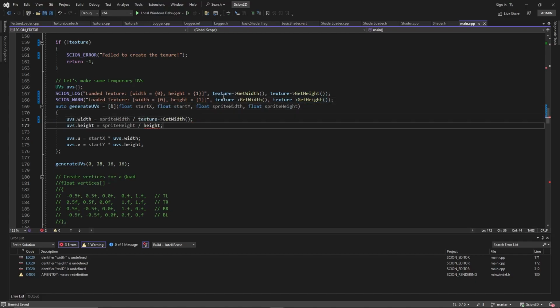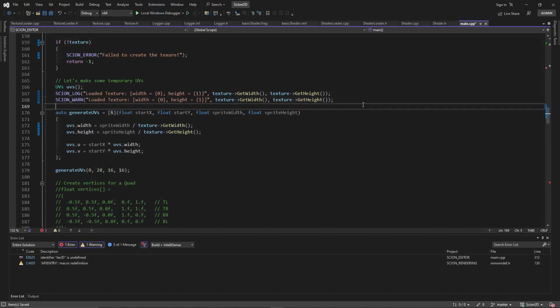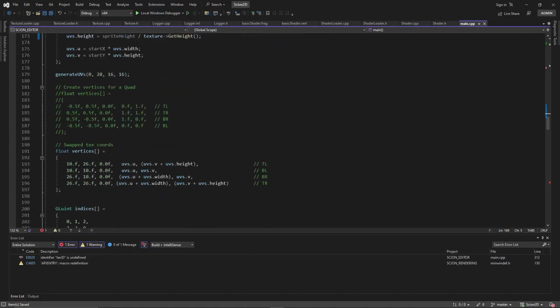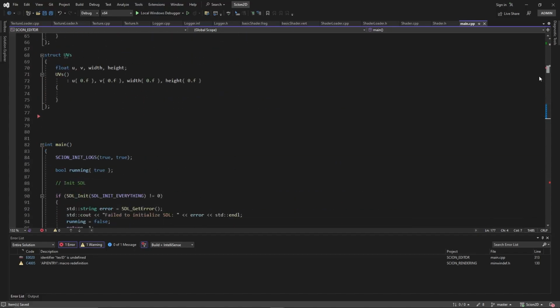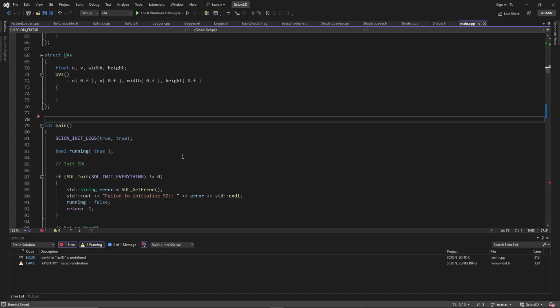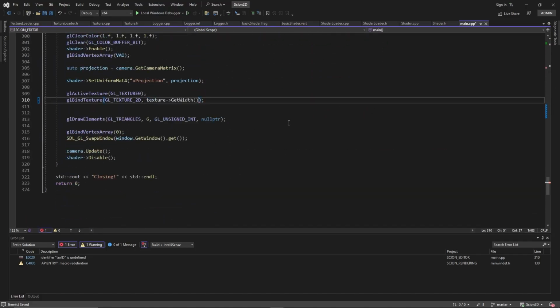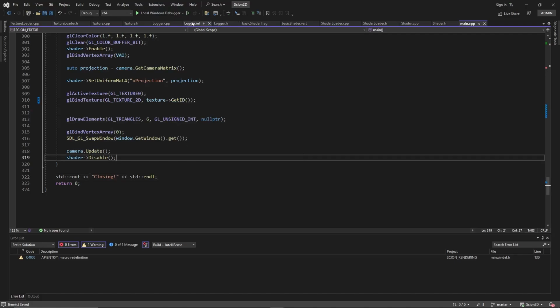Same way here. This should still work because we're using capture by reference, so anything that we make outside is captured in this particular situation. And what else? It looks like we have another error, or is that a breakpoint? That is not an error, it's just telling me that. Let's go down here. This is an error. Yes, so now we need the texture get ID. All right, and now this should work. So let's just try to run it.